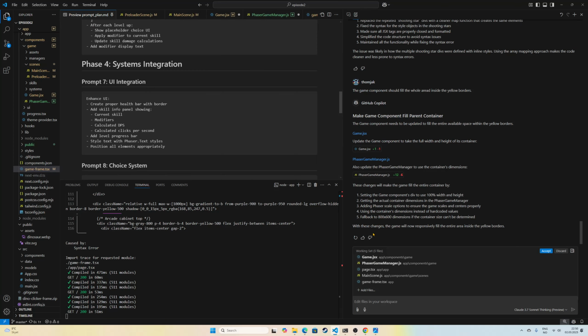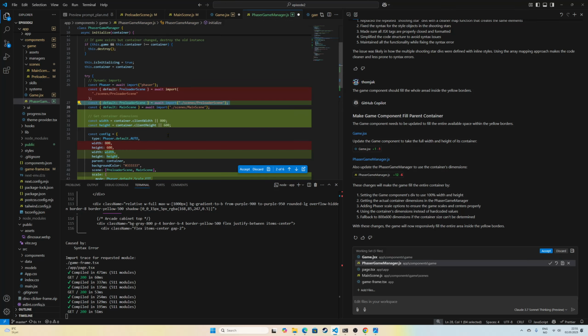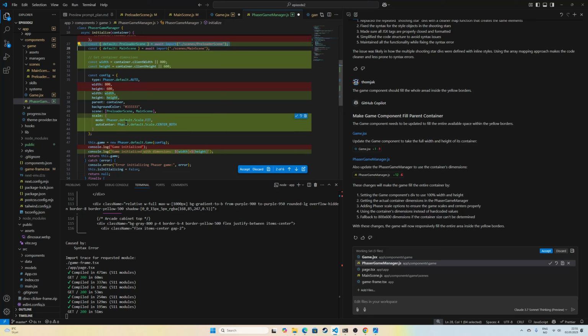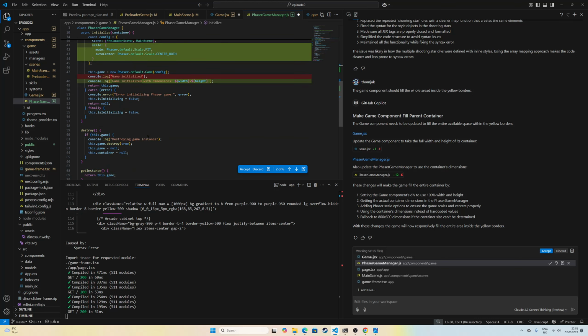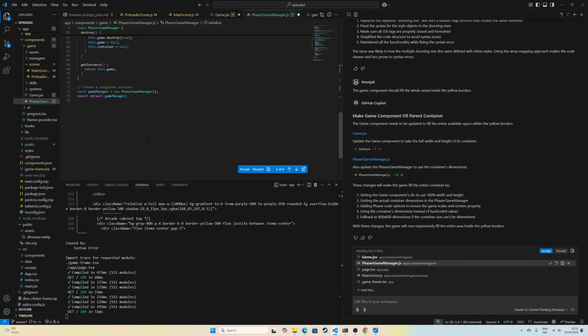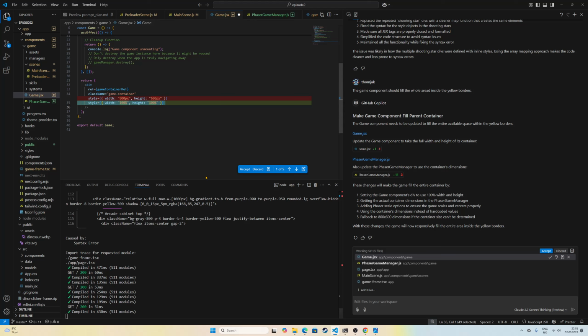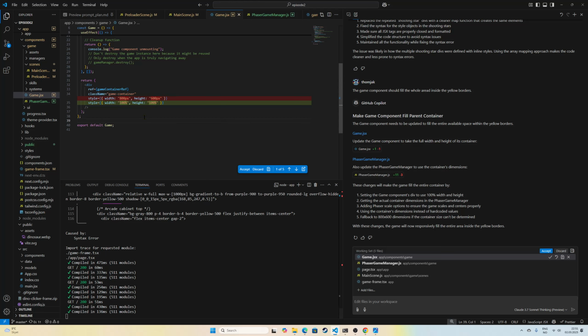Okay. Put Phaser in fit mode. Center both. That I've never seen before. But that is interesting.